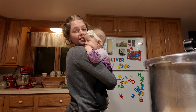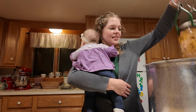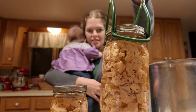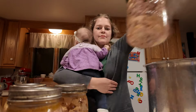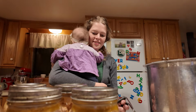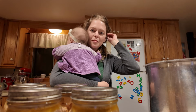Okay. We're done with dinner, and the chicken is done in the canner, so I'm gonna take it out now. I've never done this one-handed. You can see it's still kind of boiling in the jar. You see the bubbles coming up? There we go. 5 jars. Once they cool down, tomorrow I'll put them in the pantry.